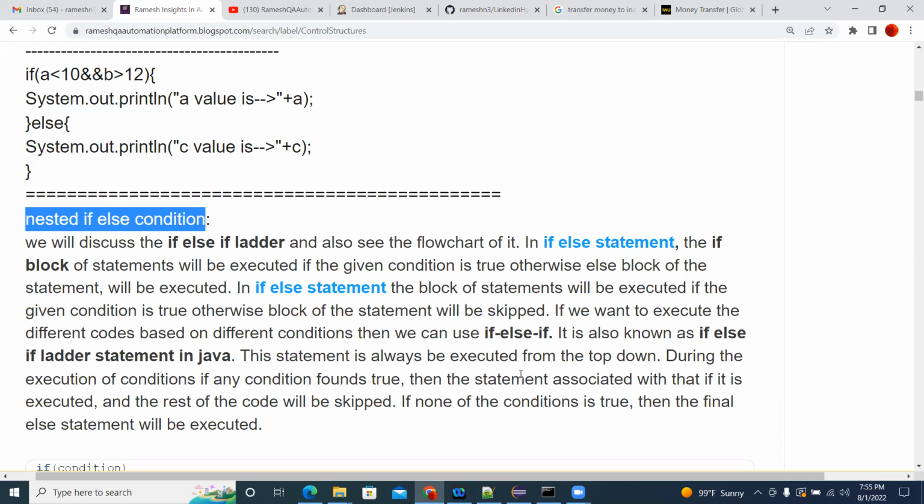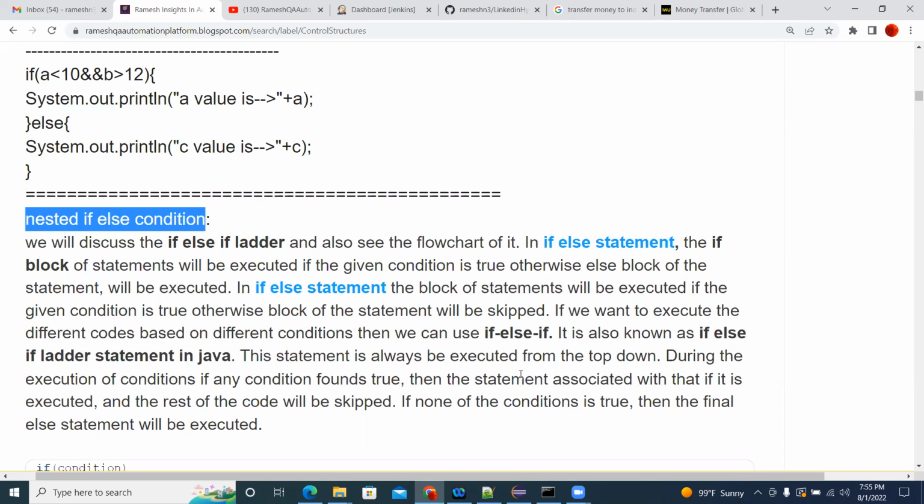If condition 1 is true, those statements will execute. If condition 1 is not true, it will go to condition 2. If condition 2 is true, the condition 2 block statements will execute. Statement is nothing but code. If condition 2 is not true, it will go to condition 3.